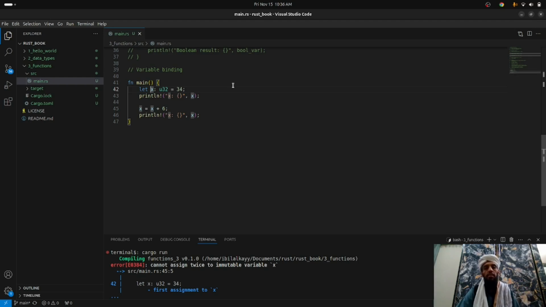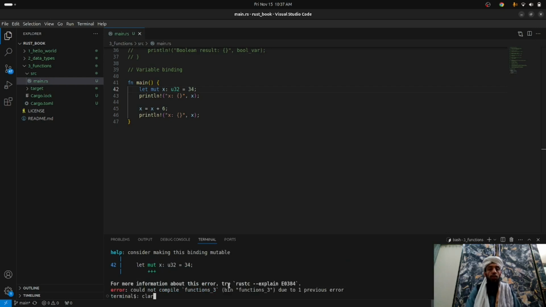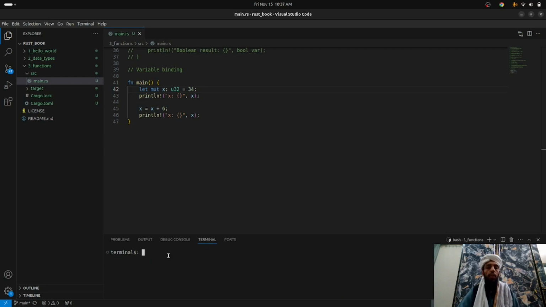It means that it cannot be changed. If you want to change it, you have to specifically mention mutable. This time, if I run this function, it will not give me the error, as it has also suggested that you need to make it mutable in order to change its value.